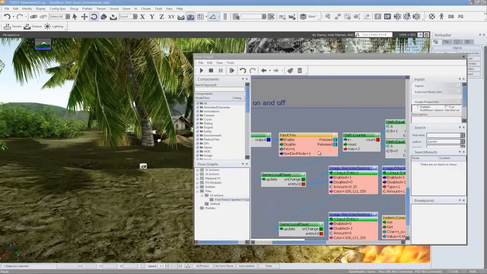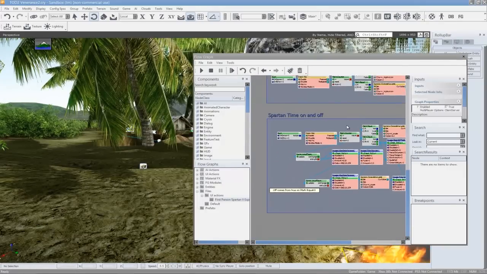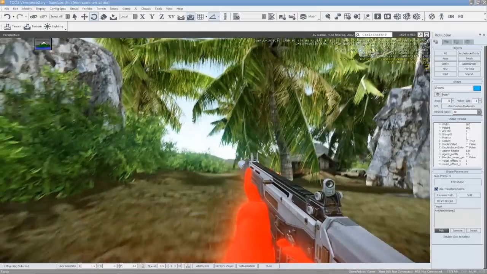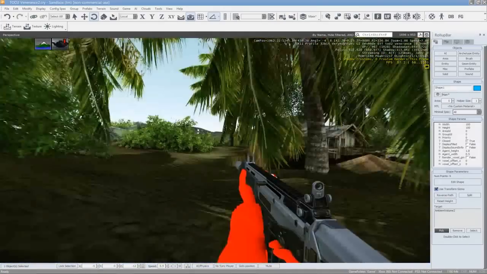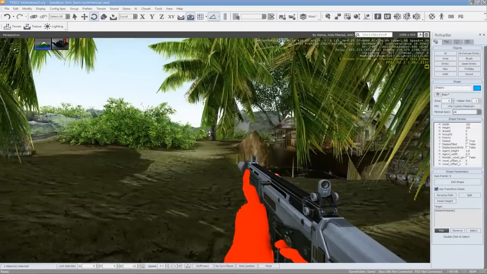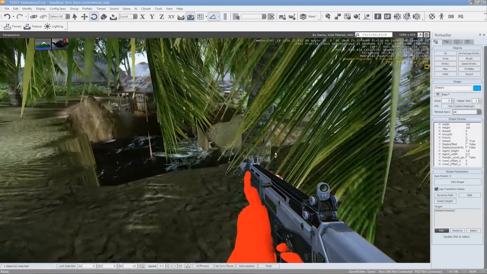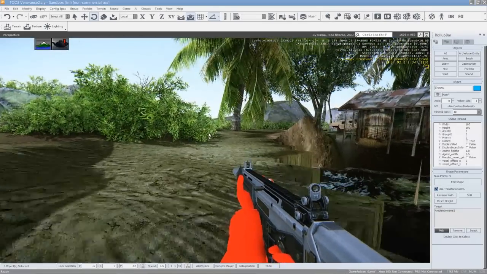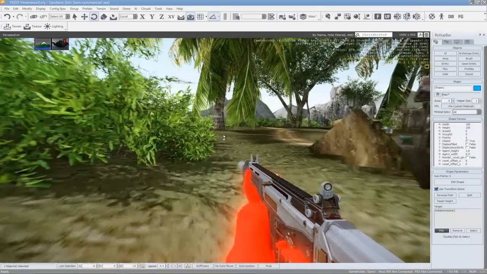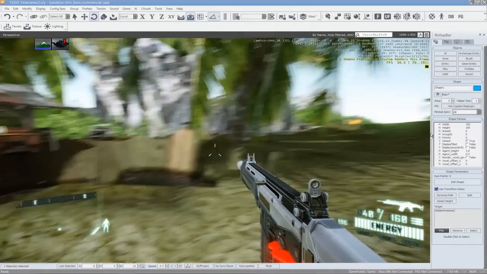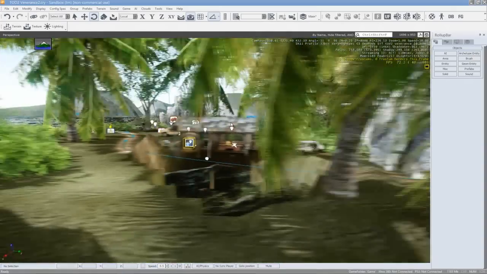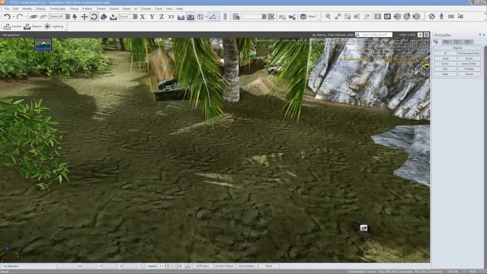For example, here now, let's go into our game. When I press V, it turns on thermal and turns it off. When I press Q, my time slows down. I play a sound that allows the player to realize that their time is being slowed down, and turns off motion blur. If I press H, I can turn my HUD on or off. It's just a very cool tool and allows you to do a lot more powerful things than just that. That was just a simple example.